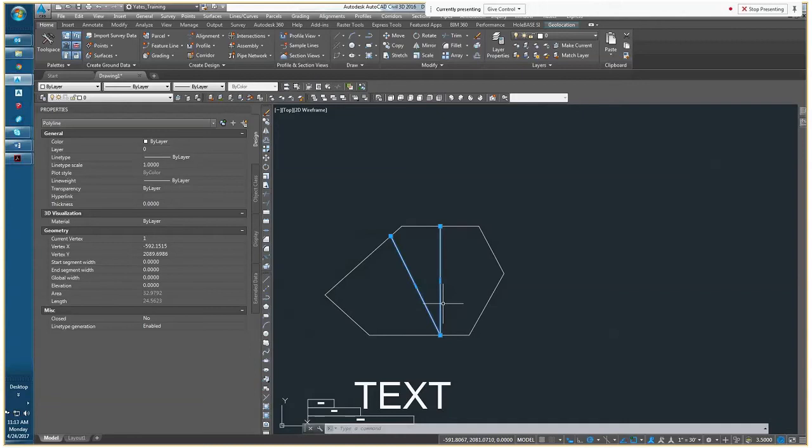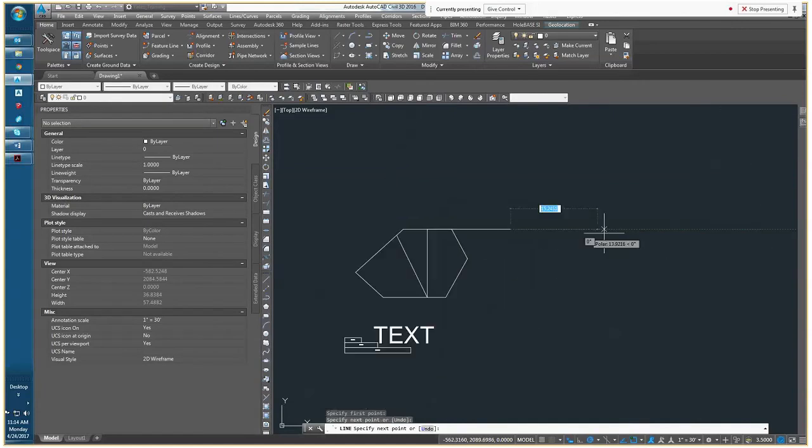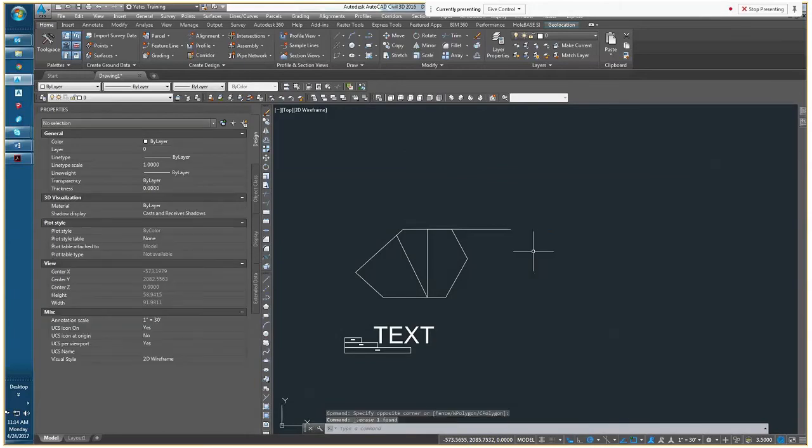Yeah. So we have a question here in the house from Corey. What I think he's asking about is something called XLINES, and it draws a line across the entire screen. Is this what you're talking about? Oh, I drew a line command. I drew a line command. All right.